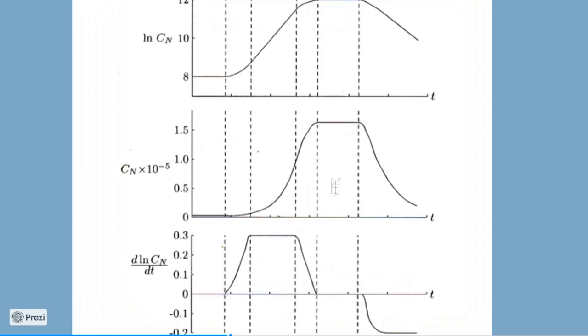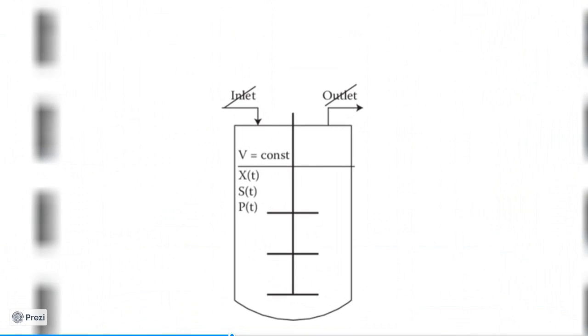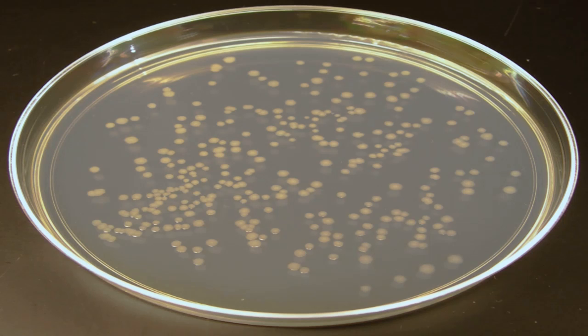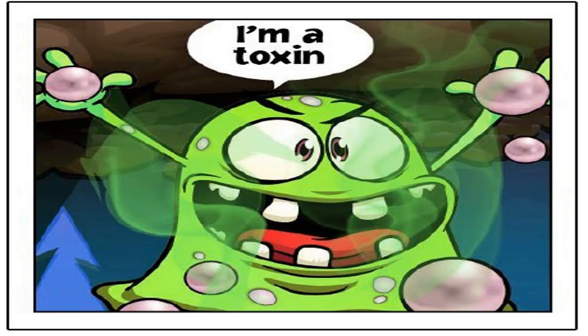In summary, there won't be any inlet or outlet during a batch system of cultivation and the volume of the reactor remains constant, but there occurs a rapid change in biomass, substrate and product concentration. The advantage of the batch system of cultivation is that pure cultures can be obtained with less contamination, but a drawback is that the toxic metabolites produced during the process can retard the growth rate of the cells.